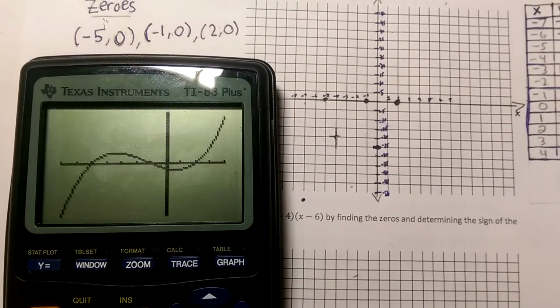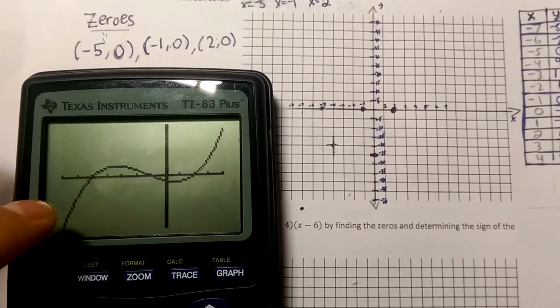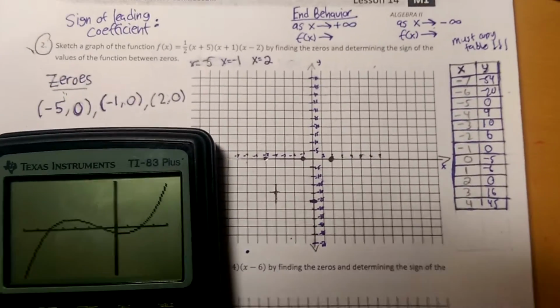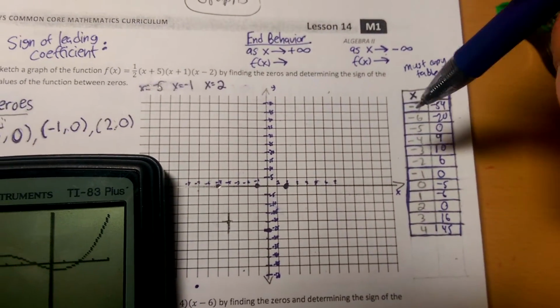Okay, so now let's take a look at the graph. Beautiful. Looks nice. You see how before it was all squished up? It has space now. So what are we going to do? We're going to plot. So let's plot right now. I'm going to plot all these points here, okay?